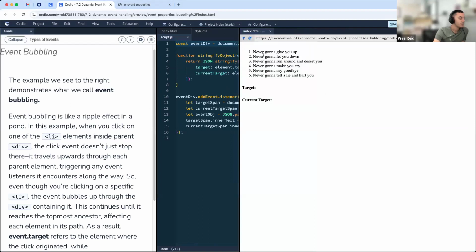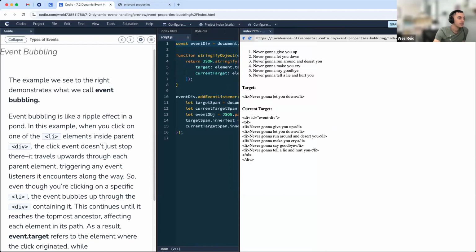So in this example, we have 6 different little lines up here. And when we click on these, we get a different value for target and current target. Based on what you all can see in Codio on my screen, what would you say the difference is between target and current target? Just based on what you know, just take a guess.